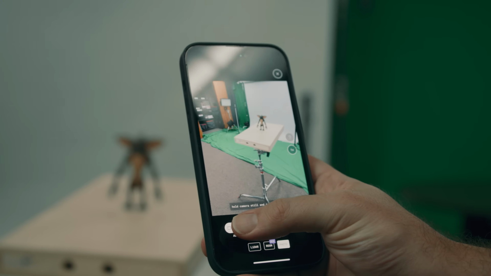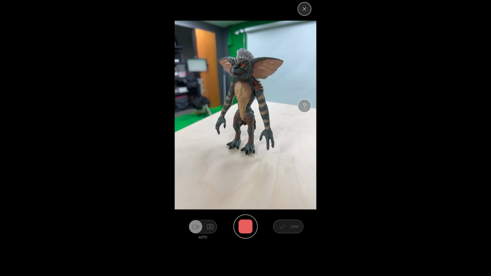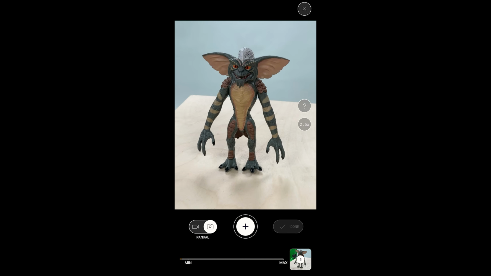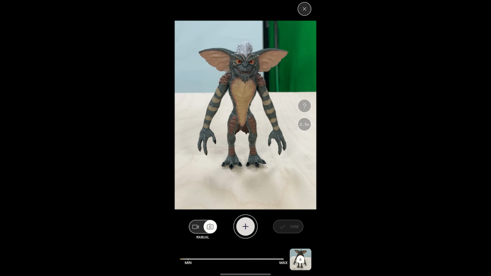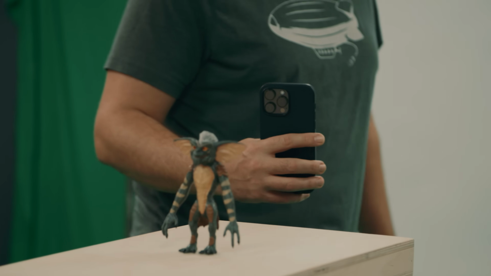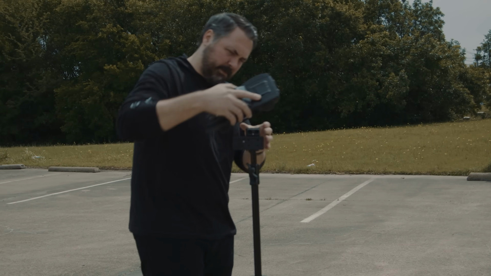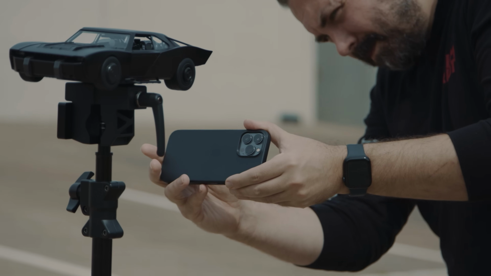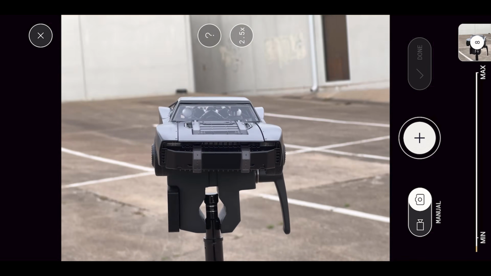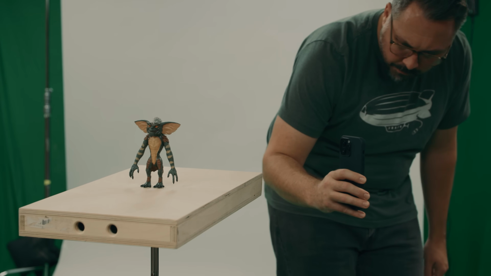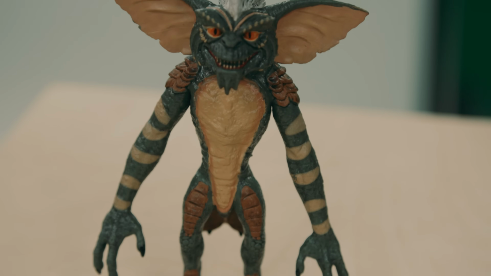But with the app, I'm going to do photo mode and manual. You can have the app automatically take pictures as you move, but I prefer the control of manual. So now I'll set my object up in as even, soft, flat lighting as I can. An overcast day has been the best for that, but you don't always have that. It can be indoors like I'm doing here as well. You just want to make sure that you have nice, soft, even light.